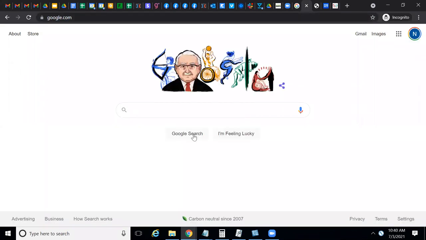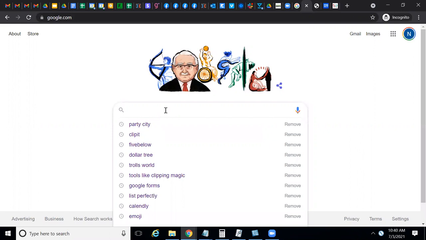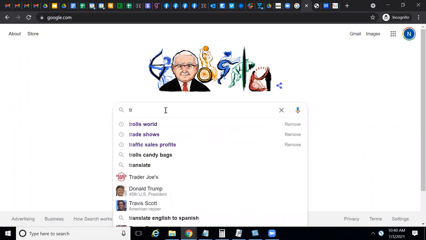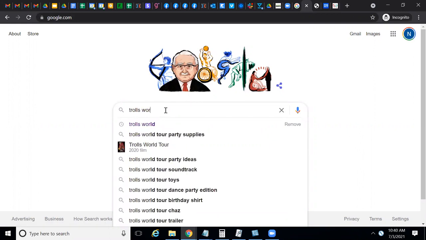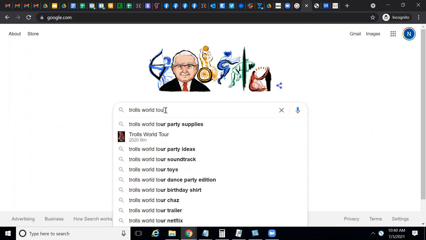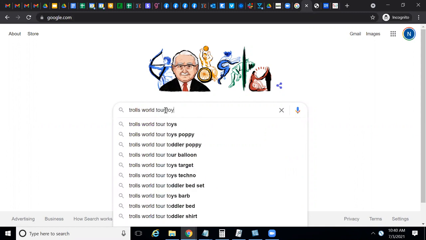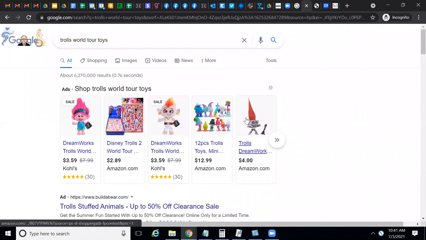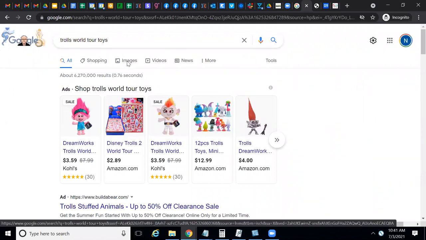And if you already know what you're going to be selling, you type what you're going to be selling in the search box for Google: Trolls World Tour toys. And then once I go to Trolls World Tour toys, you see this option that says images. You can choose images.